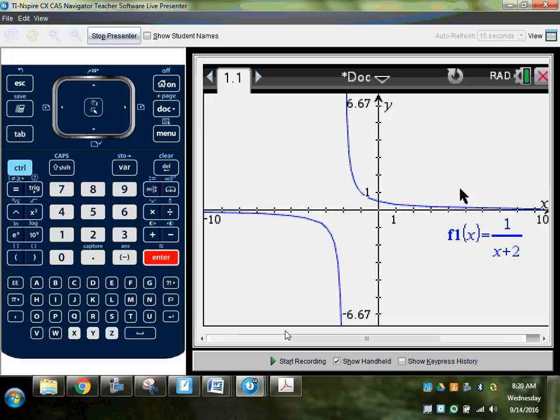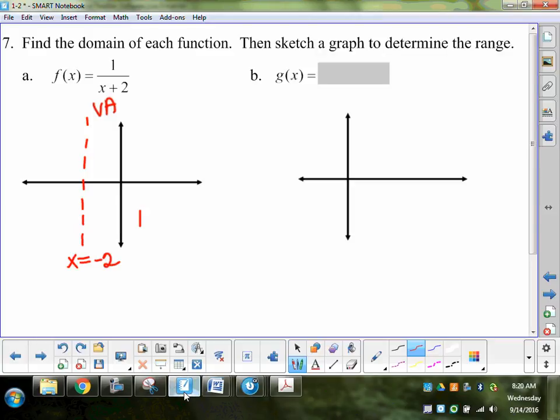You're going to go through and give me out the graph. Who can tell me what your domain is here? Hands up, please, if you can tell me what your domain would be in 7A. Crickets. What's your domain? We just had a discussion about it about 13 seconds ago. What do you want to say? Good. It extends out forever to the left and right. The only value we are jumping over is -2.